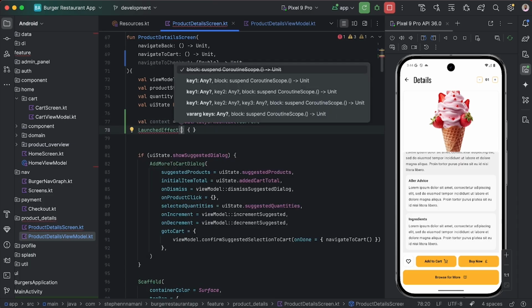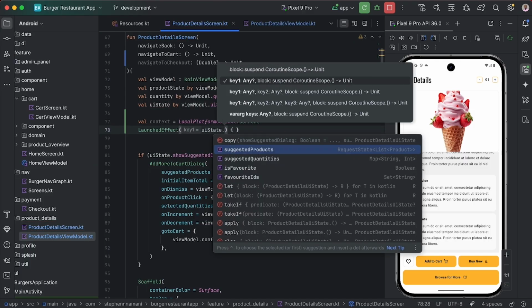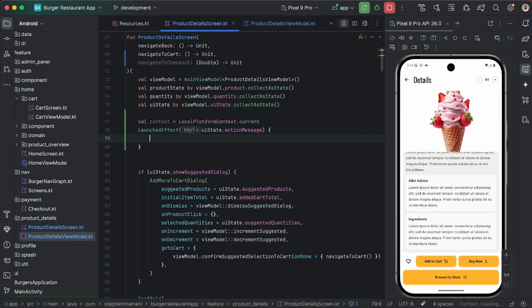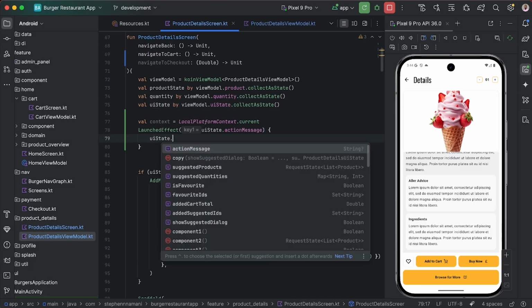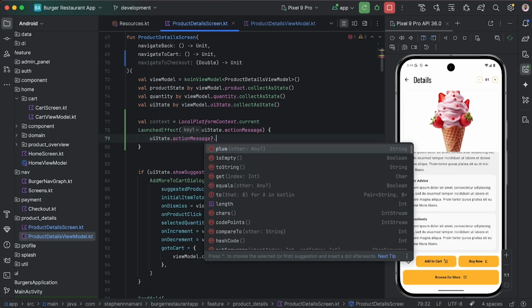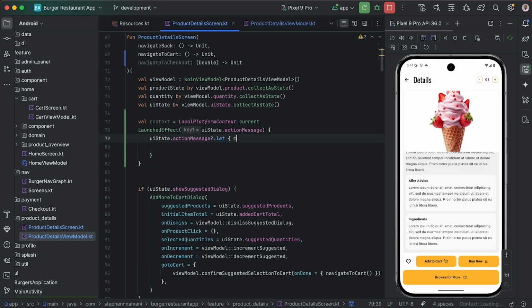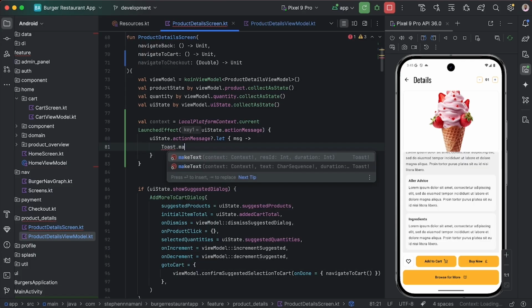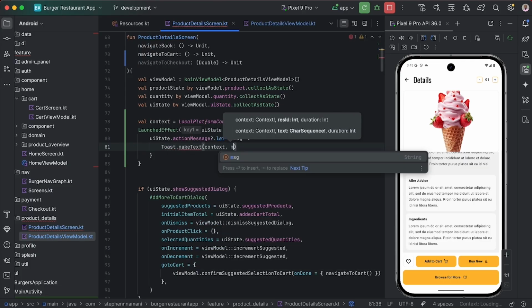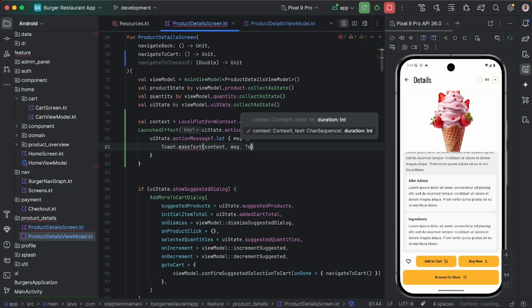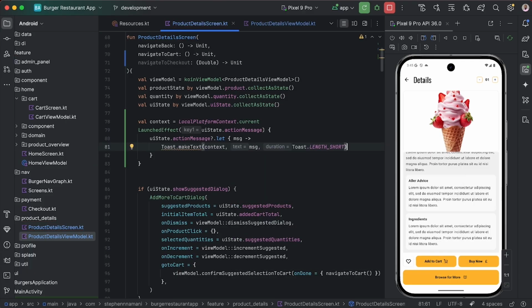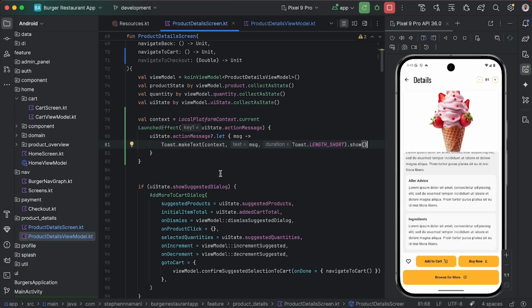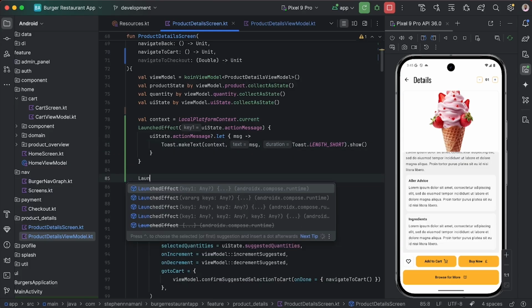So here we say UI states dot action message, and in the body we say UI states dot action message dot let, and we can name this msg, which is message, and we call Toast dot makeText. Here we pass our context, pass our message, then call Toast dot LENGTH_SHORT, then call dot show. Now let's implement the LaunchedEffect for our navigation as well.